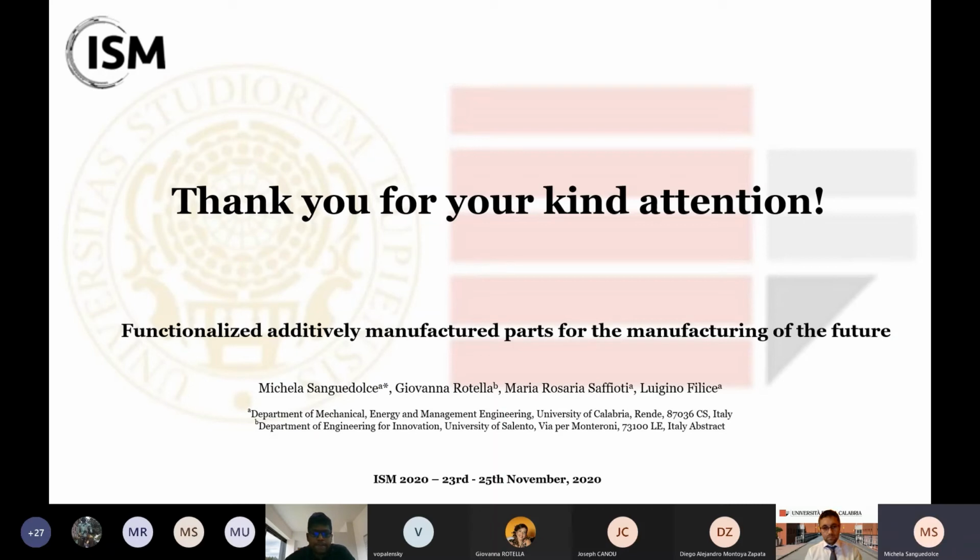As you may know, 3D printed products are really affected by the internal quality given by the additive manufacturing process, in terms of high porosity and high defects and cracks which are generated, and also the surface quality is not adequate for high cycle fatigue working environments. So the functionalization was intended as an improvement in terms of surface and subsurface quality in order to increase the fatigue life. I don't know if I answered you properly. No, thank you, I understand that.